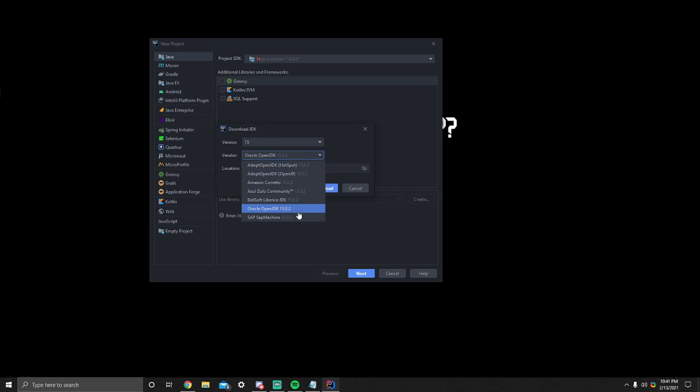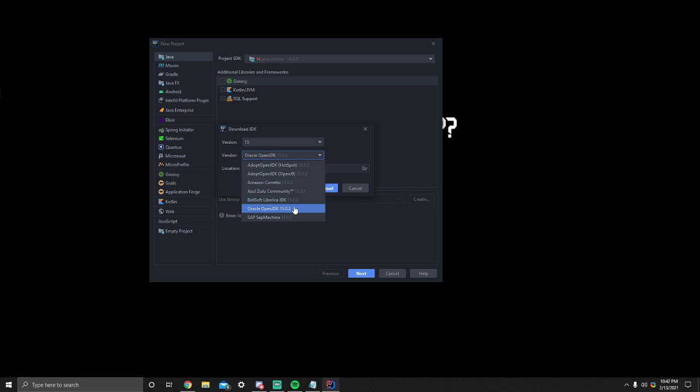Now these are all the same Java version, but they are different. Not sure what the word is. Like different suppliers. Can't really come up with what the correct wording is. But what you need to look out for here, if you are using this to create commercial software, like you're making software and you're selling it, then these JDKs might have licenses where you're not allowed to sell your software, or you have to pay them a premium or something like that.